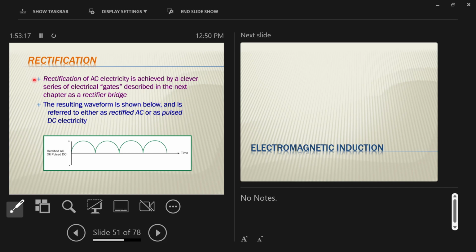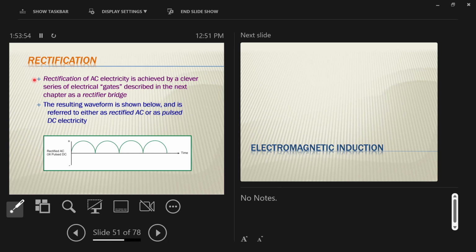So what's better than that, right? Well, let me erase this just a little bit. Actually, you know what? The board is fine. The screen is fine. So what's better than that, okay? What we can do is use a diode, but use it in a clever way. You use a series of diodes, and I'm not going to show it today, we'll show it in next class, but it's a diagram we'll have to look at. You'll use a series of diodes to trick the electricity to all travel in the same direction. Rather than just canceling out the negative pulses, you trick the negative pulses to go towards the positive direction, okay? And you can do that with a series of 4 diodes, okay? Again, not going to show you that today.